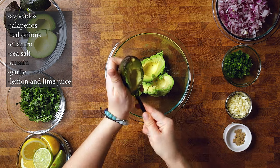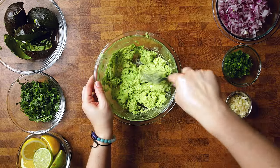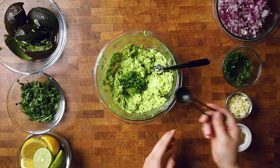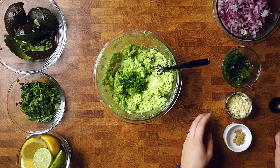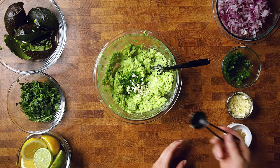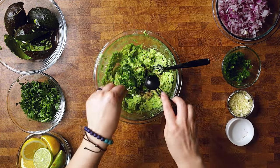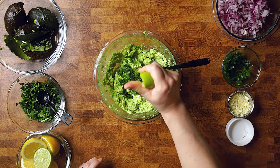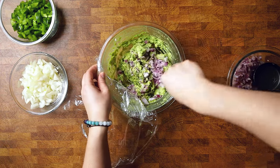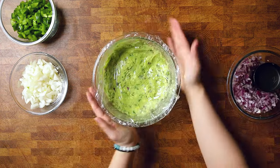Guac is a pretty straightforward dish and it is the simplest one we are going to be making. It's pretty standard ingredients, though we are basing this off of a copycat Chipotle recipe. You can mash your avocado as smooth or as chunky as you'd like. If you want to increase or decrease the spice level, you can do that very easily by adding more or less fresh jalapeño. The biggest tip here is that fresh garlic can get spicy — that's why we only do one clove, and we don't recommend going above two cloves of uncooked garlic.